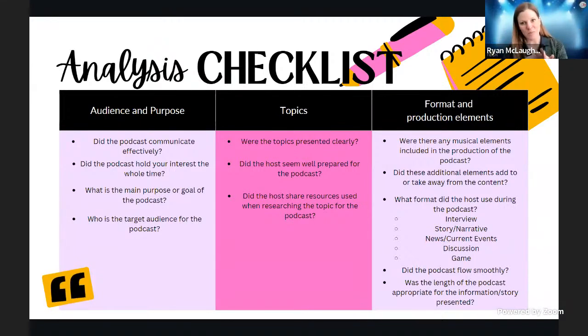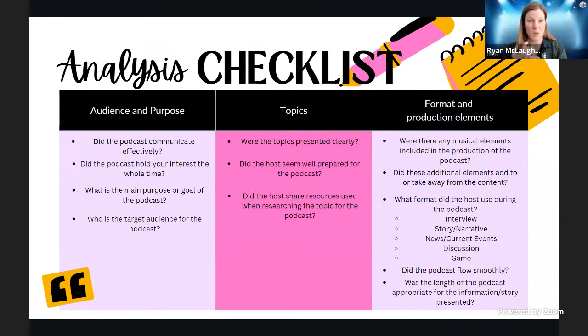And then lastly, when we're analyzing a podcast so that we can create our own, we want to think about the production aspect of it. Are we going to add any audio effects like background music, transitions, commercials? A lot of podcasts have commercials or breaks in them somewhere, whether 15 to 30 seconds or a few minutes.